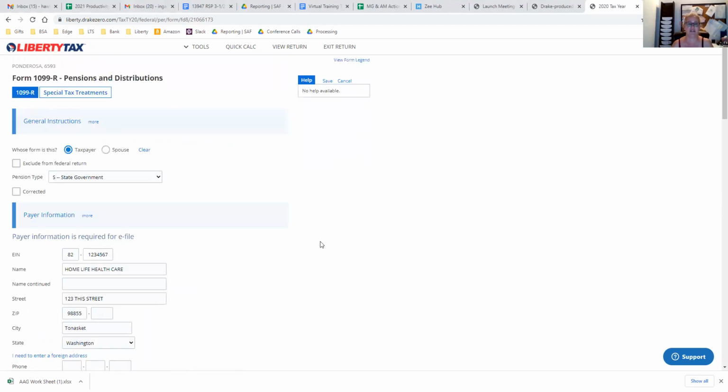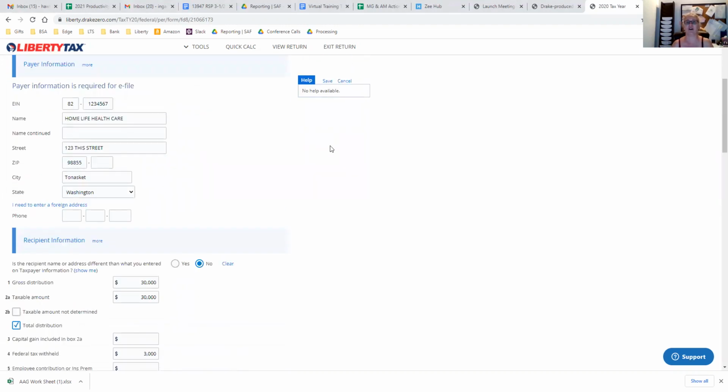We click save. We're back at our regular form. We're going to click save there and continue on with the tax return. If you're doing the spread over 3 years like this, it will automatically make the penalty, that early withdrawal penalty of 10% will disappear in a sense. They will not get tagged for that penalty anymore.